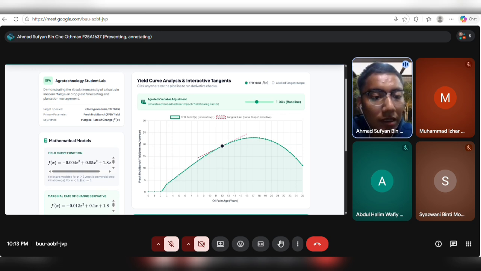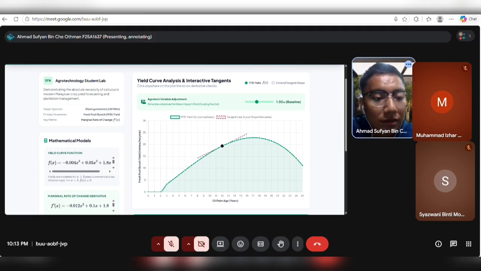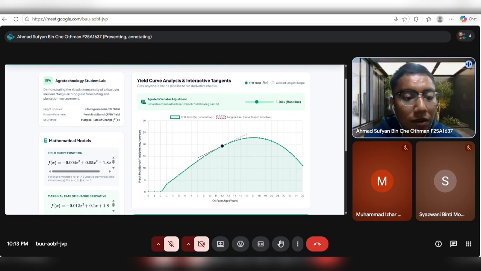The importance of studying this bioscience problem: the first is economic stability. Oil palm cultivation covers over 5.8 million hectares in Malaysia. Optimizing production directly safeguards a pillar of the national agricultural economy. Second is proactive resource allocation. By determining the precise window when tree productivity slows down or drops drastically, plantation management can accurately budget and schedule massive replanting programs rather than reacting after a sharp drop in crop yield.